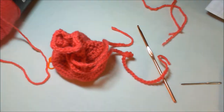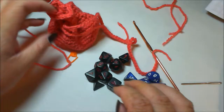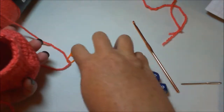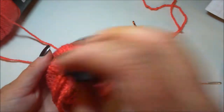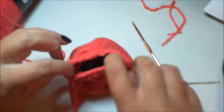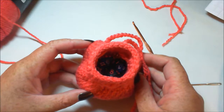So I got my two sets of dice right here. And all these dice fit comfortably into this bag. Let's see. I don't think you can see in there. But there is more than enough room in there, and I'd say room for two more sets of dice in there.